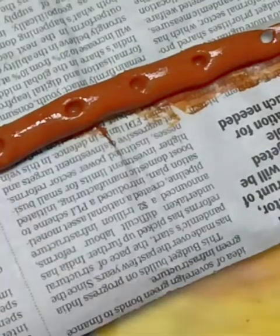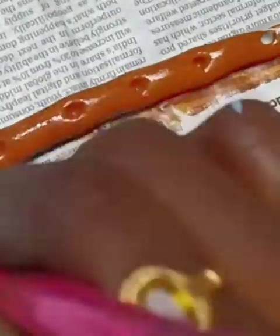Then color it with brown color. You have to do two coats of brown on it. Then later you use gold metallic color to highlight the fruit. I'll be showing now. You just paint brown properly, and you should not leave any gap, you should not see any mold over there.